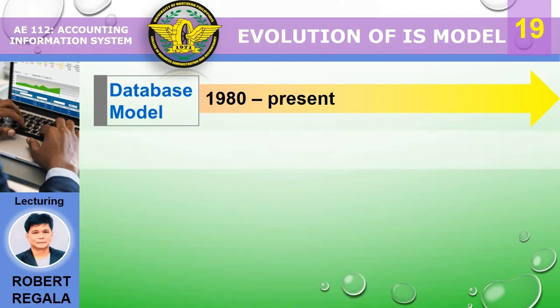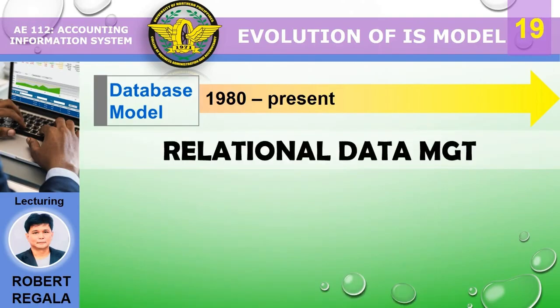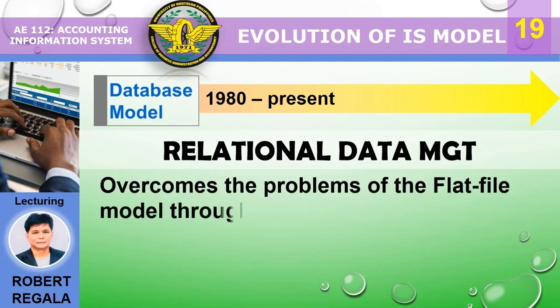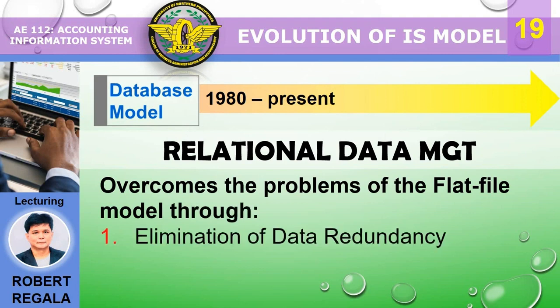Through data sharing, the following traditional problems associated with the flat file approach may be overcome. 1. Elimination of data redundancy. Each data element is stored only once, thereby eliminating data redundancy and reducing data collection and storage costs. For example, customer data exists only once, but is shared by accounting, marketing, and product services users. To accomplish this, the data are stored in a generic format that supports multiple users.